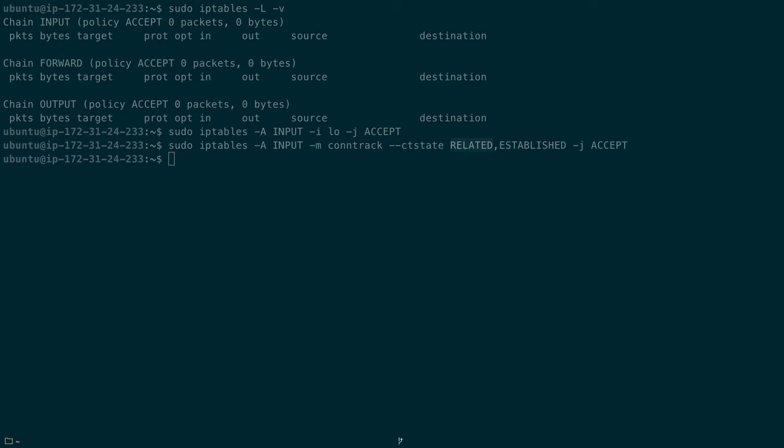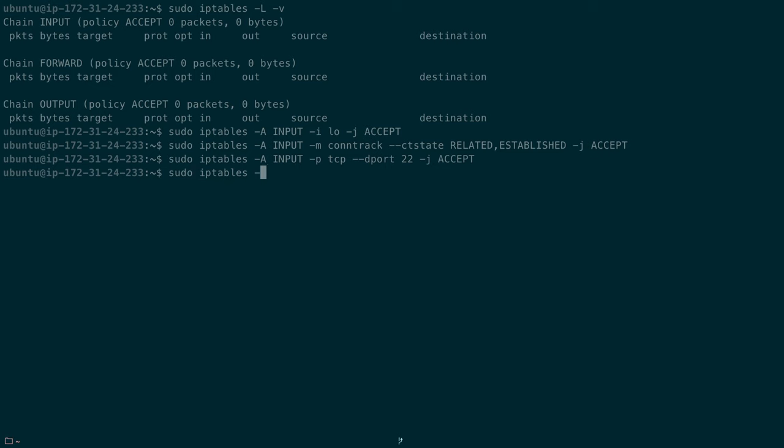Okay, now the fun one. So we're going to accept SSH traffic, which is on port 22, over the TCP protocol. So we're going to add to the input chain, the protocol is TCP. So we're not doing it by network interface here, we're doing it by protocol. TCP protocol, the destination port is port 22, so that's port 22 on the server, because we're using port 22, which is the standard port for SSH, and we're going to accept that traffic. The -j is to say to jump to the ACCEPT policy. Okay, so port 22 traffic is allowed.